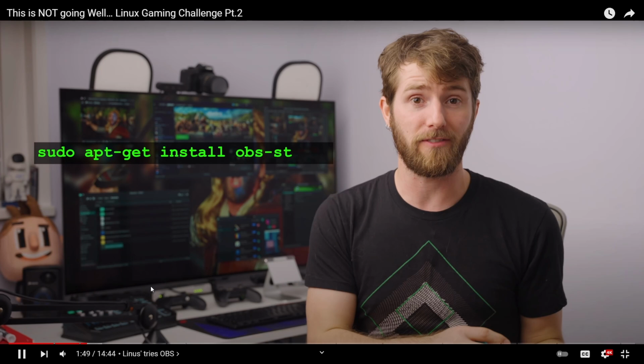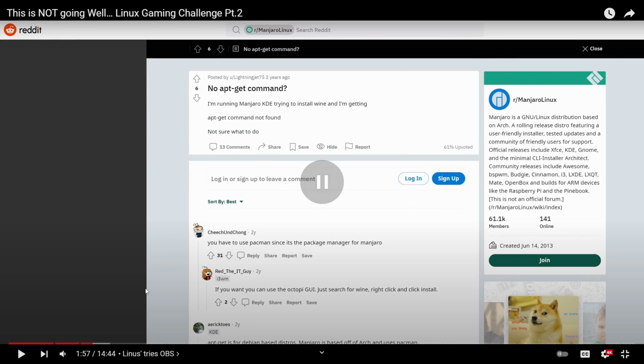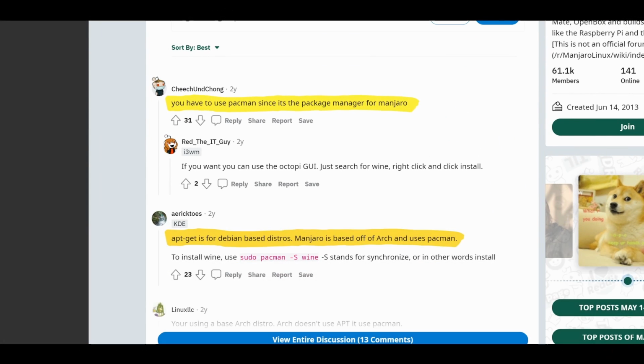Let's hear about it. The industry standard for desktop capture and streaming in the terminal, only to discover that Manjaro, the Linux distribution that I'm using, doesn't come with apt because apt is for managing packages on Debian and related OSs. You know, I am super glad that they're using OBS because that's probably the easiest thing they could possibly do to get streaming going.